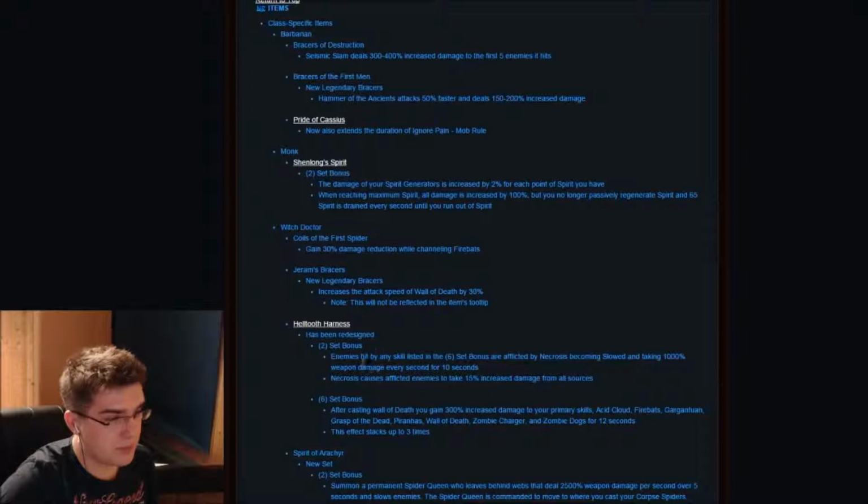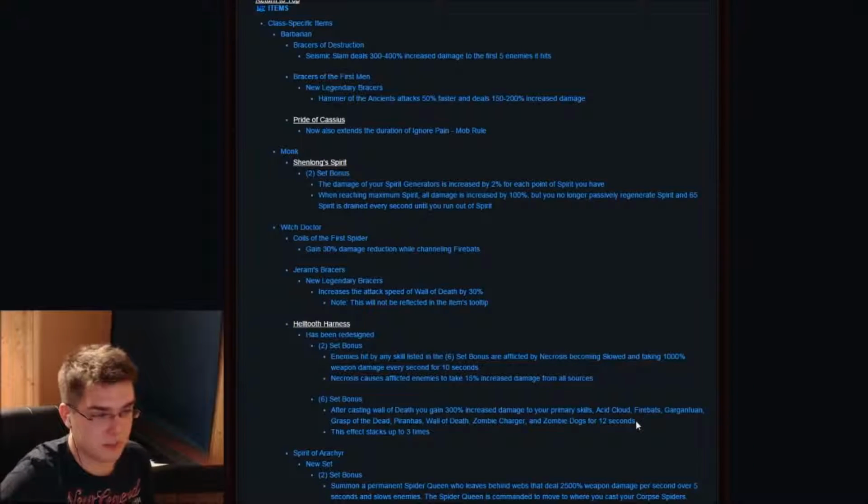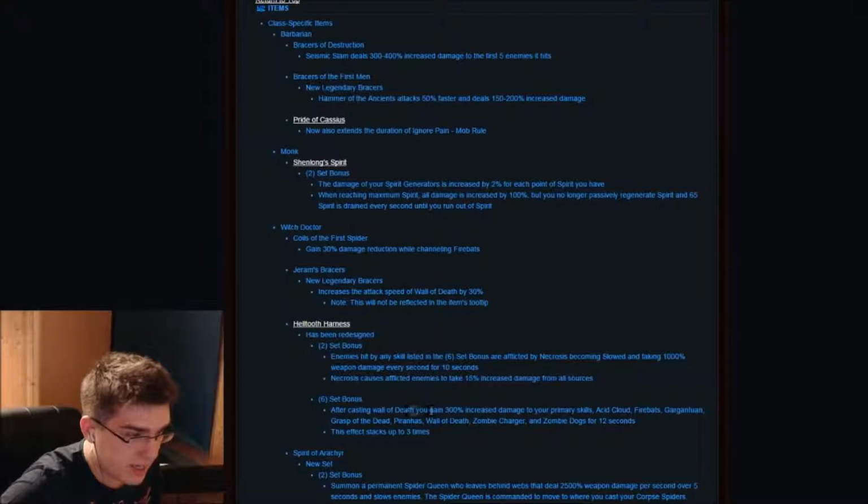Helltooth, 2-piece bonus: enemies hit by it are slowed, and they take 100% weapon damage every second for 10 seconds. Let's see how good that will be. After casting Wall of Death, we gain 300% increased damage to our primary skills. I think that was the same as the last patch, but I think they added Gargantuan and Zombie Dogs to it. I think yes.